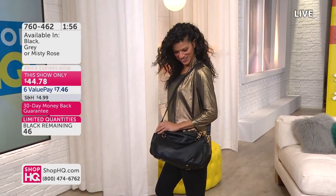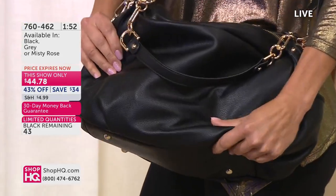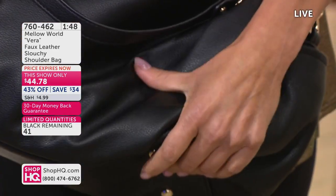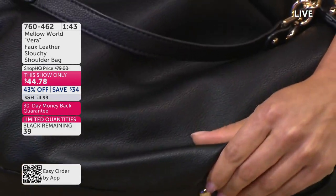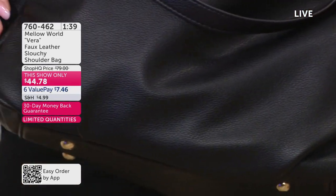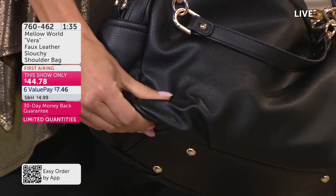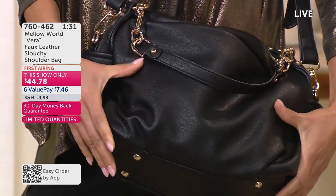But when Charlie girl, she's 2 now, has sticky fingers, spilling her juice cup. If this was Italian lamb that you spent $5,000 on and she got sticky fingers on that, wouldn't you be like, ah? Yeah, exactly. I would only bring that bag out when I was going out with my hubby. With this, you can just wipe it down. Little damp cloth, and you will be fine. You don't have to baby these handbags at all.